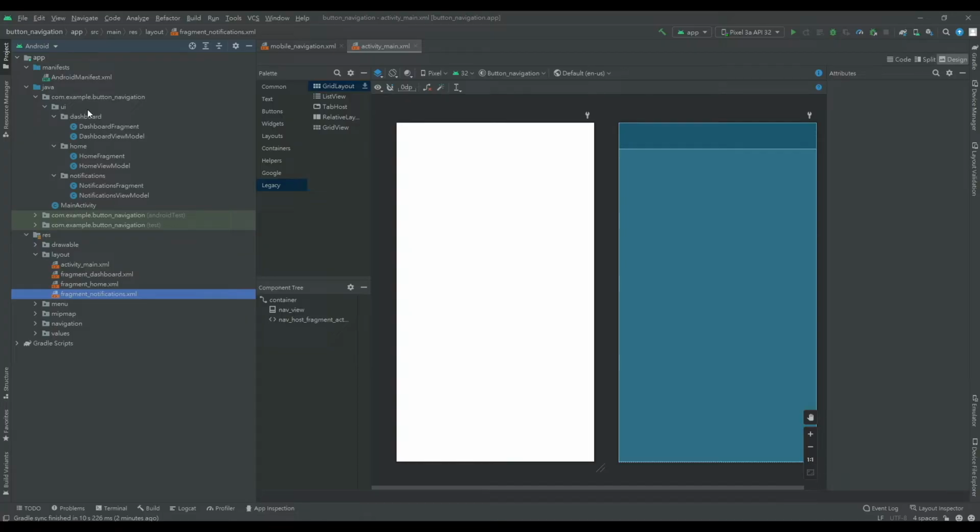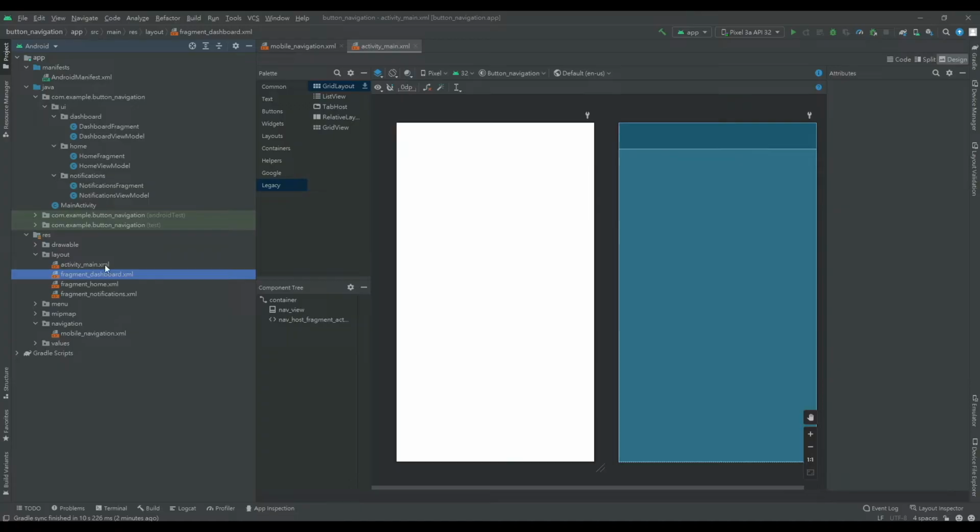We can also see the different navigation buttons here, and the layout of each fragment. Then we will decide each fragment step by step.